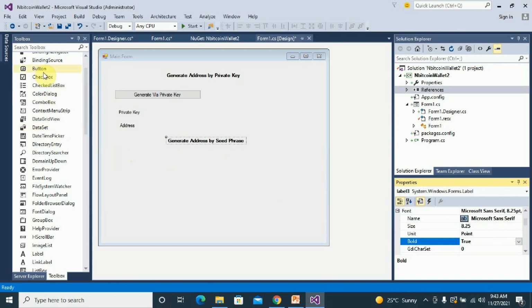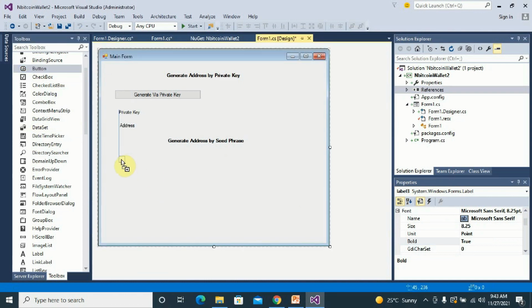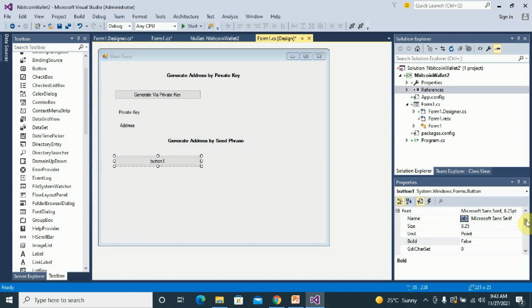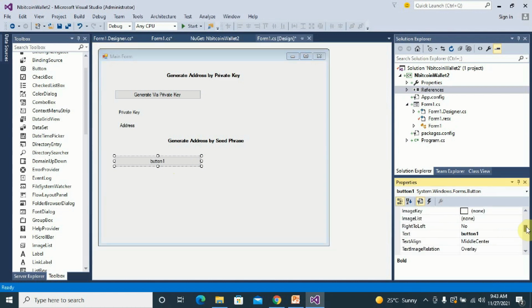And then same, we also have another button just like we have here, and then we say generate via mnemonic seed phrase.